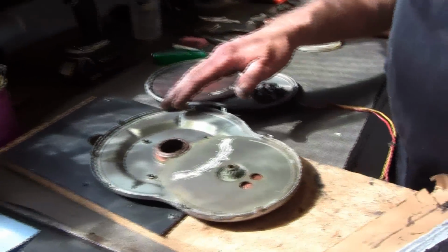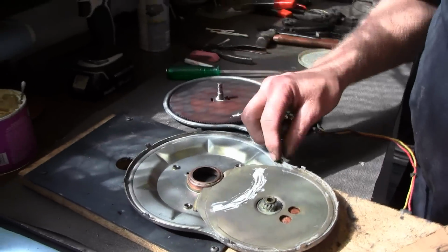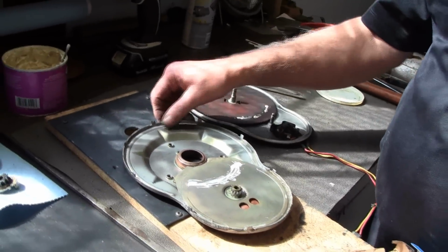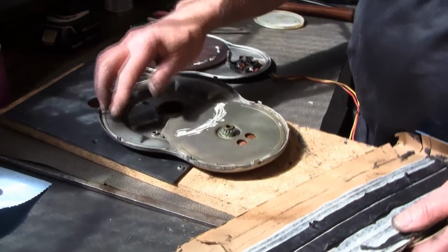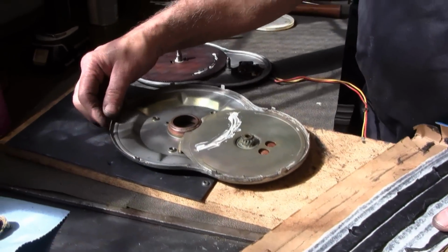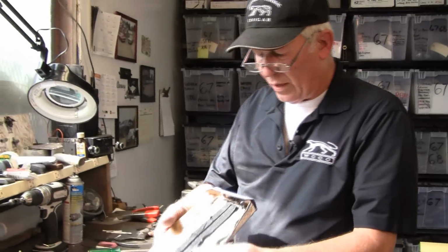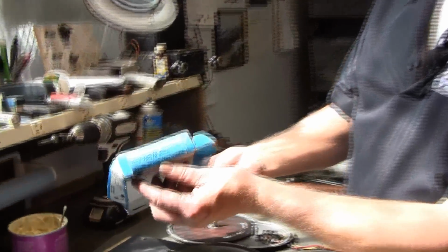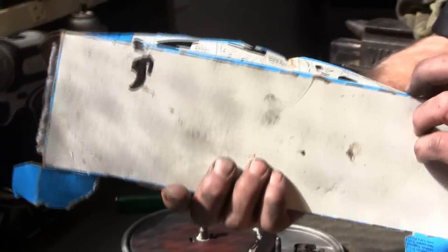There's all kinds of different things you can use to seal this with. You can go to your hardware store and just get any kind of a sealant. You don't want it to ever get hard. I don't recommend using an RTV, because it'll crack and shrink and expand with heat and cold. We use a 3M strip caulking. It's black, it just comes in a box.